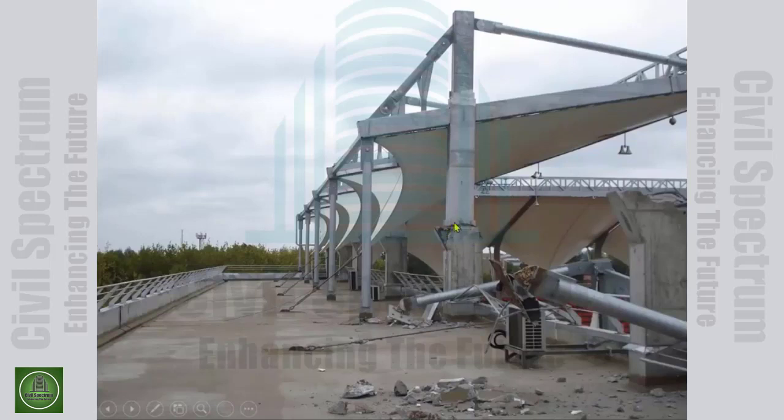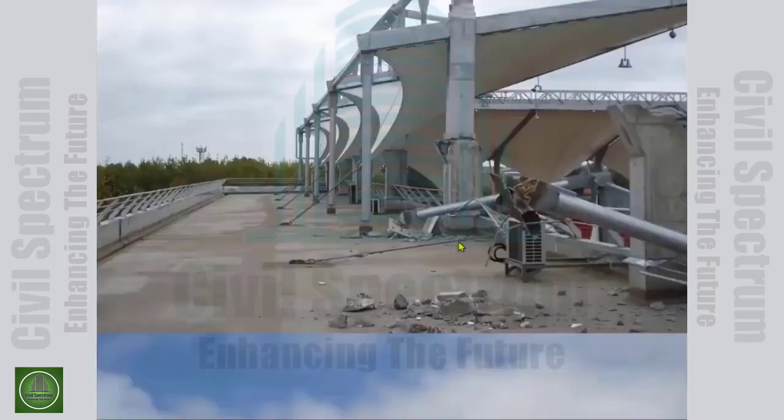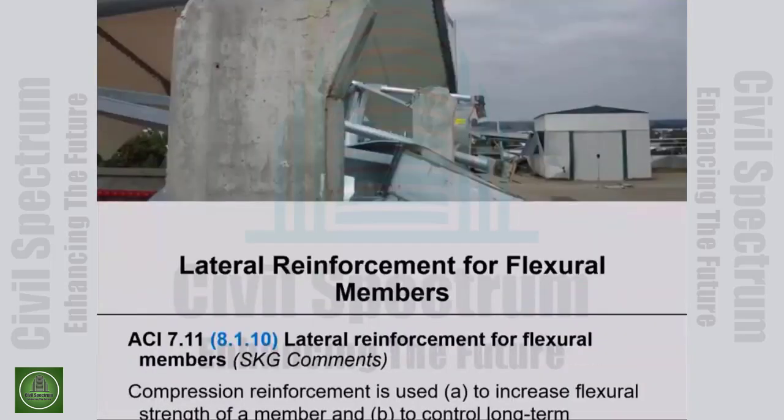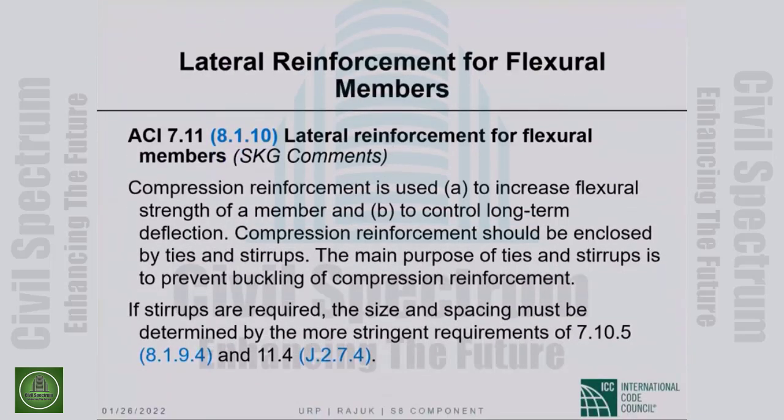Okay, and here you can see signs of failure. Here it has completely pulled out. So those things have pulled out of the concrete. Here you see these are the anchor bolts that were in concrete and have pulled clearly out, and that brought the roof down. And we are now talking about confining those anchor bolts. Okay, so you see how necessary that is.